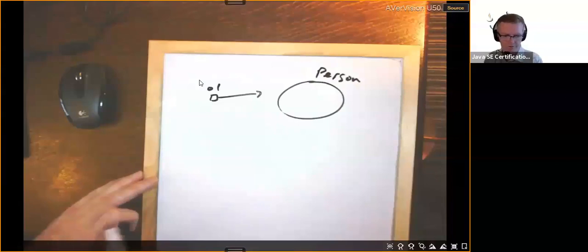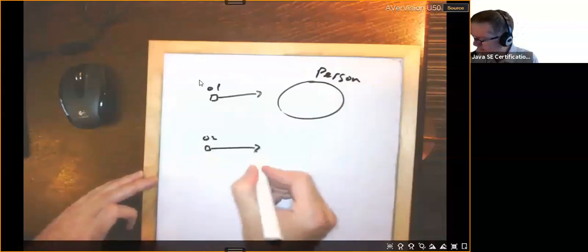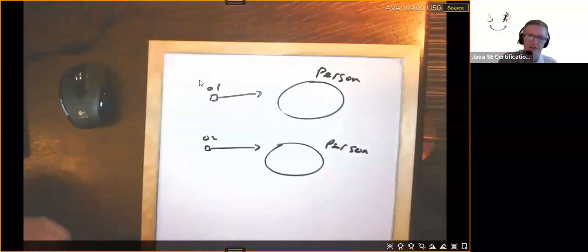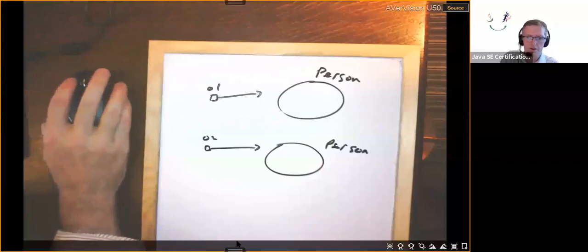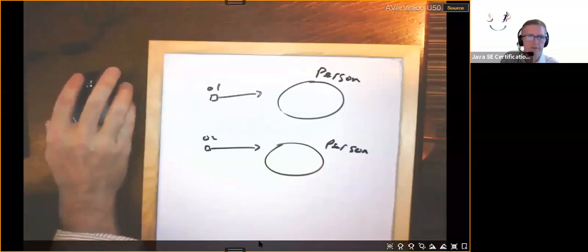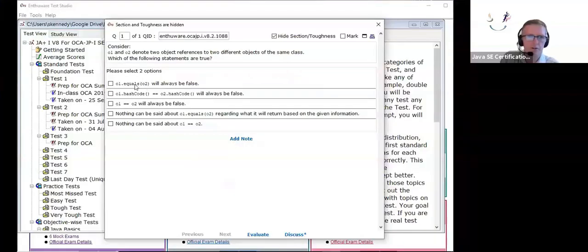O1 is referring to person, and O2 is referring to a separate object. Now, what we have is O1 dot equals O2 will always be false.